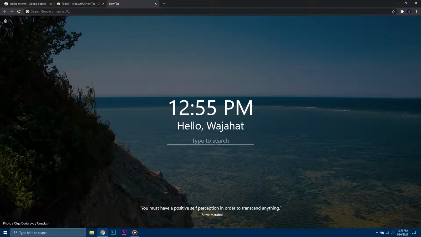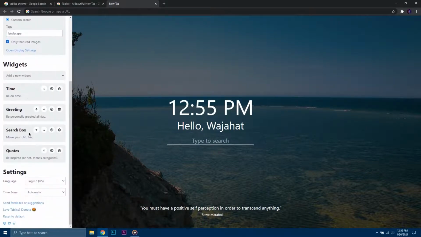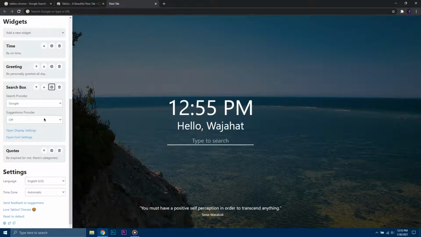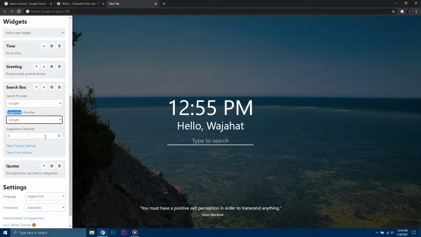In this case, you can add whatever you want. Now as we already talked about, we're going to talk about this suggestion. If you type something, you can see that it's not showing anything in the search. So let's enable that suggestion provider we tend to use here, like Google, and it's showing automatically.